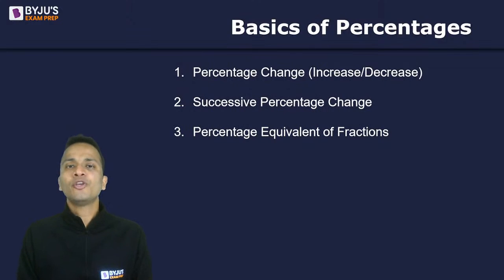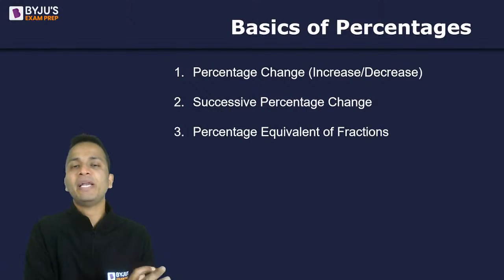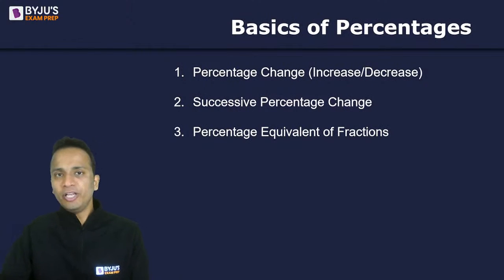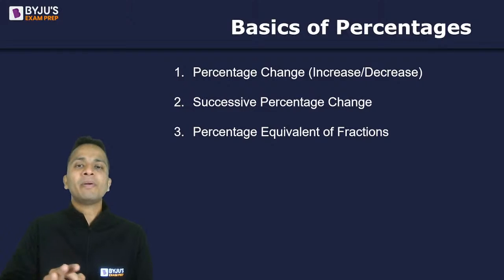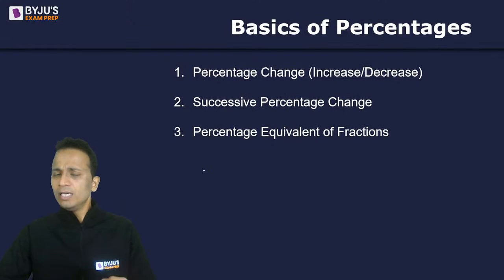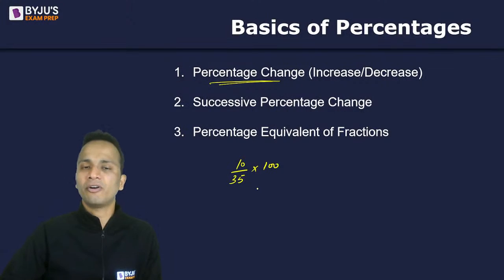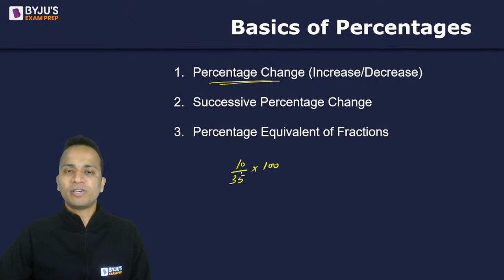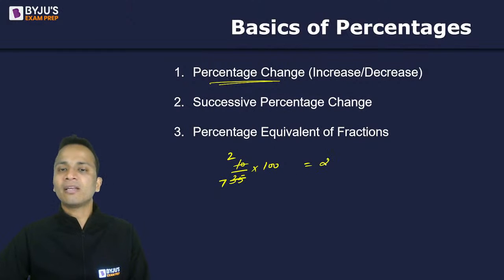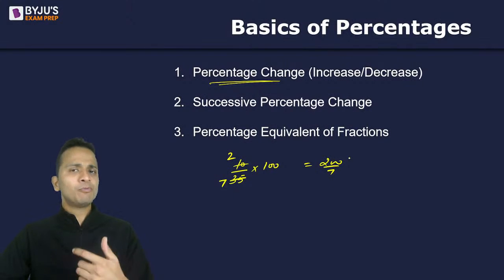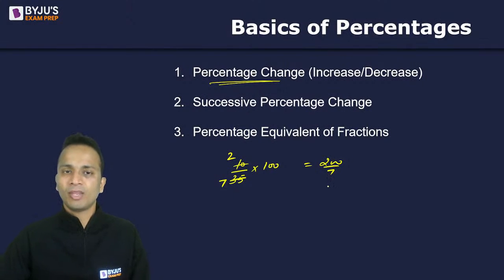Now, this is another way using which you will be able to save plenty of your time in the calculations. So, जो final calculations होंगी वहां पे बहुत time save हो सकता है. Now, if you remember, while solving percentage change, we encountered a calculation like 10 upon 35 multiplied by 100. So हम normally इसको कैसे solve करते हैं? We cancel the common factors, all right, and then we calculate 200 divided by 7. अब 200 को 7 से divide करेंगे हम, right?